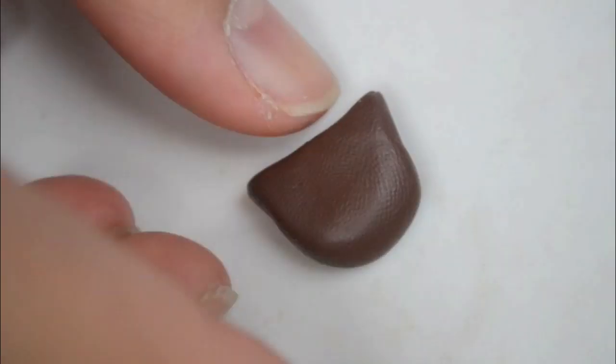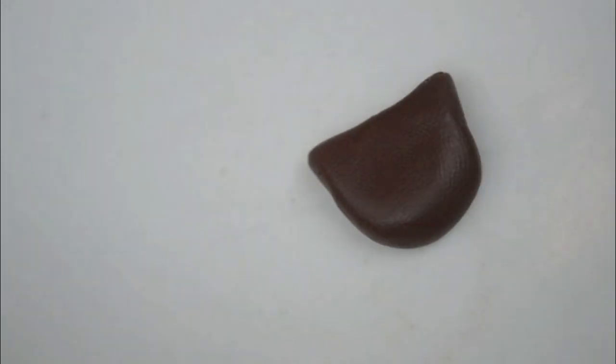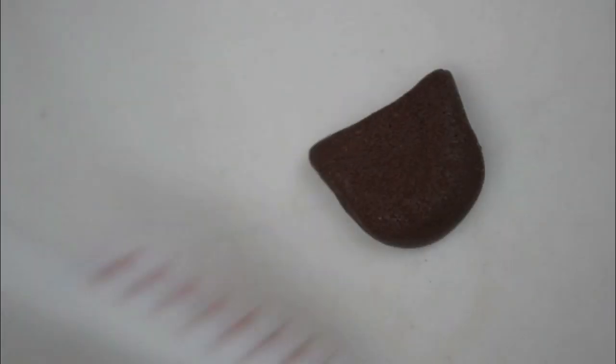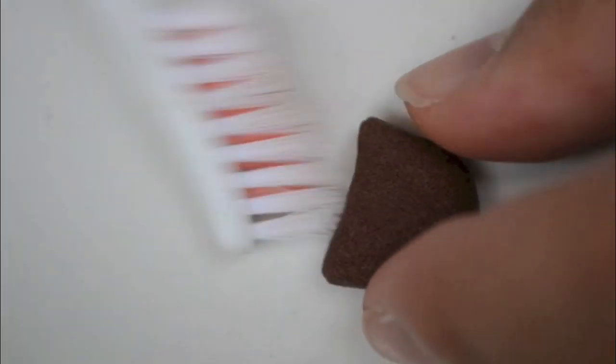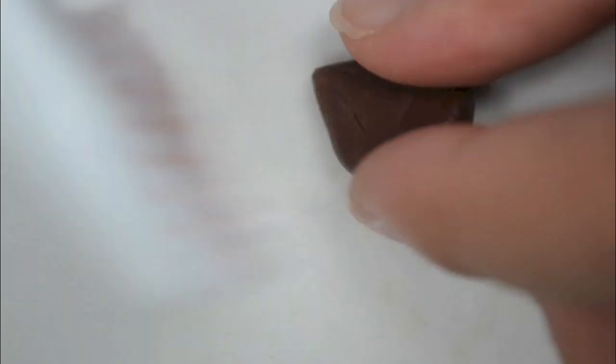To texture, I'm just going to take a piece of sandpaper and a toothbrush, and you can really hit it hard here because the harder you hit it, the more it will look like real meat. Make sure to go over the sides because that's the part we're going to see the most.